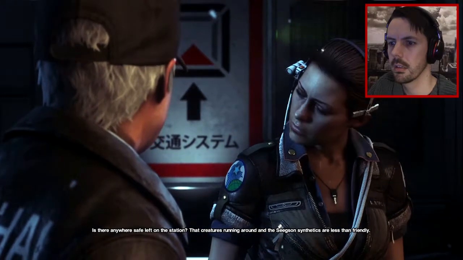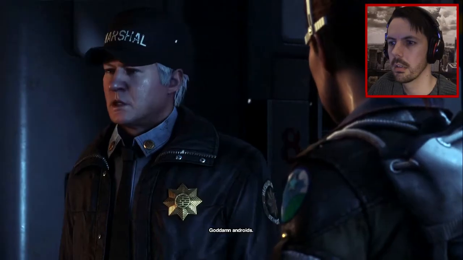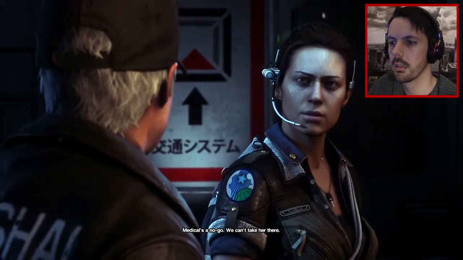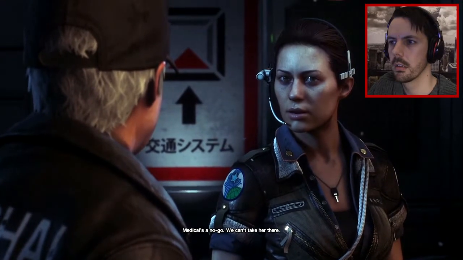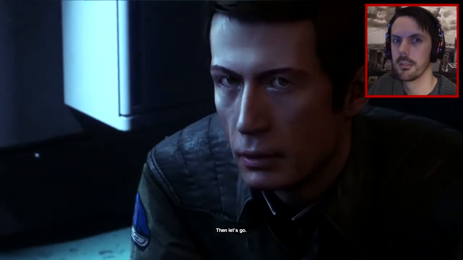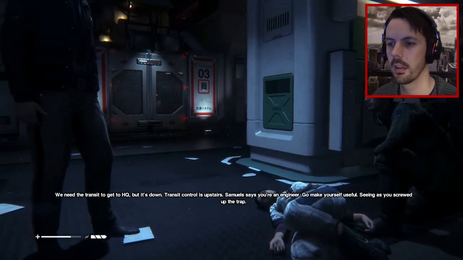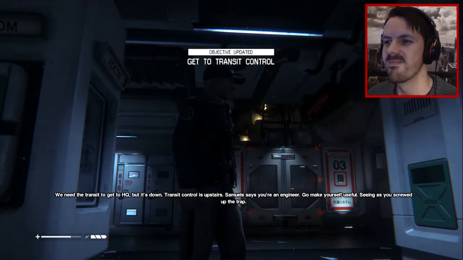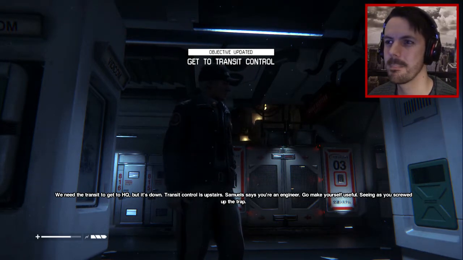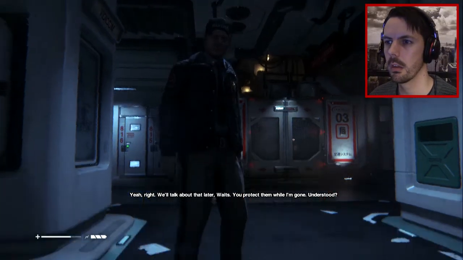Is there anywhere safe left on this station? That creature's running around, and the Seeks and Synthetics are less than friendly. Goddamn androids. Ripley? Taylor needs attention. Medical's a no-go. We can't take her there. We have a basic life support unit back at HQ. Then let's go. So we're off to HQ. We need the transit to get to HQ, but it's down. Transit control is upstairs. Samuels says you're an engineer. Go make yourself useful, seeing as you screwed up the trap. Yeah, right. We'll talk about that later, Waits. You protect them while I'm gone. Understood?